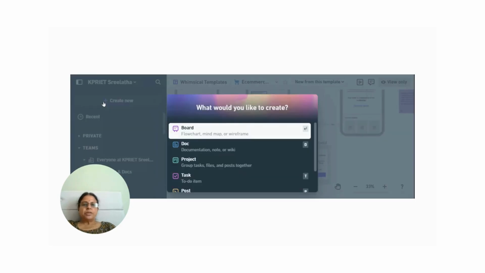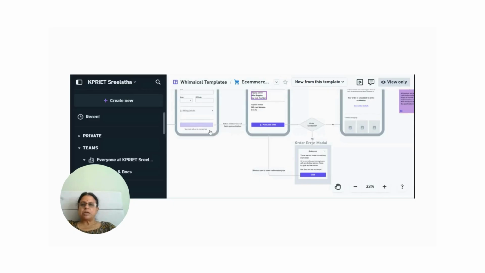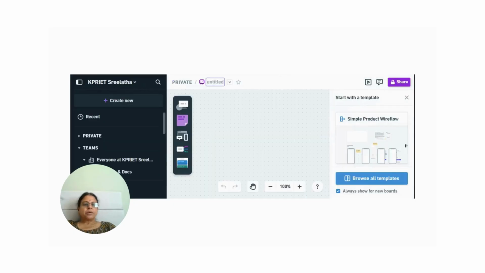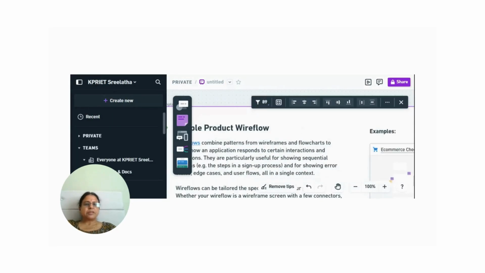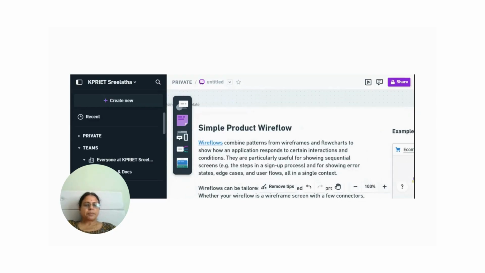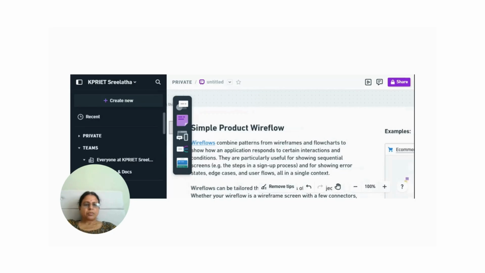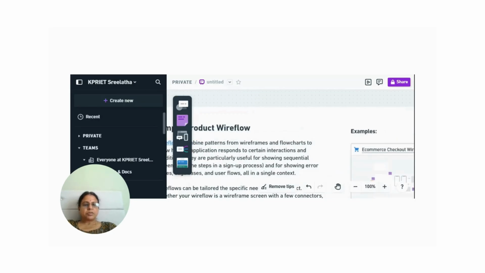So let me check out one more application of this. So again, simple. I will go there. I think there are a few more templates there itself. I will try to use them. So e-commerce is the one which we were looking at now. Let me see if there are any more templates available.